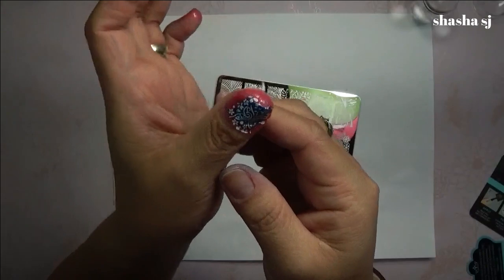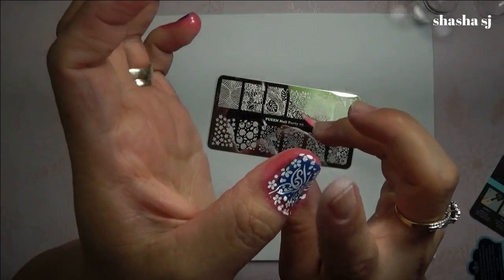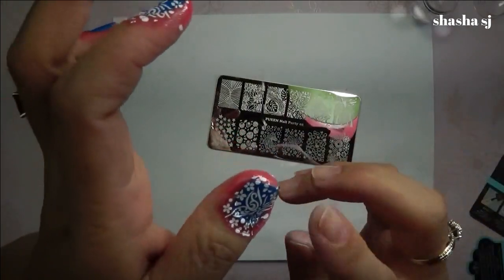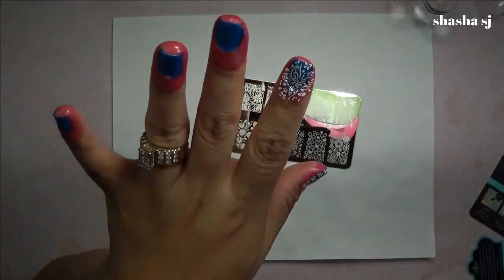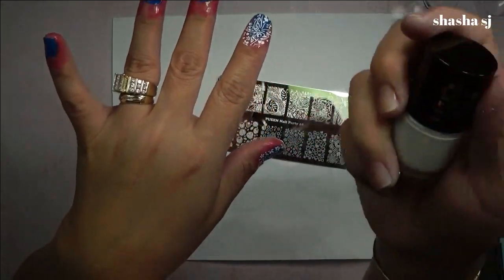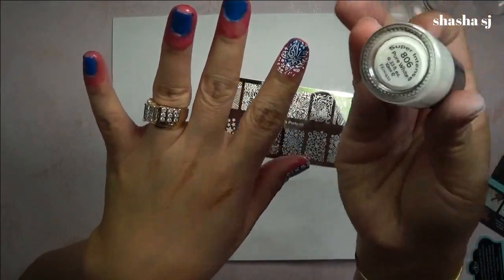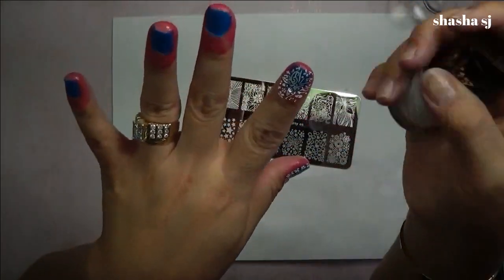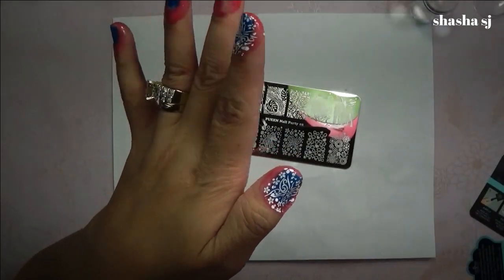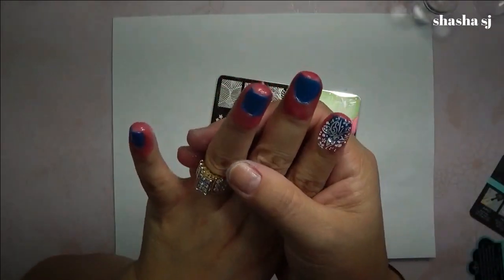Because I am not really good at decorating fingernails, so I guess this one is pretty dry already, and it looks like it's peeling on the side without paint, but that's fine, it's okay. And maybe if you really have to use the right nail polish, I don't know if you have to have a specific stamping polish, because this one looks like a liquid eraser to me. And maybe if you use a real nail polish, it will stick more, but I don't know how it goes, so we will figure that one out.